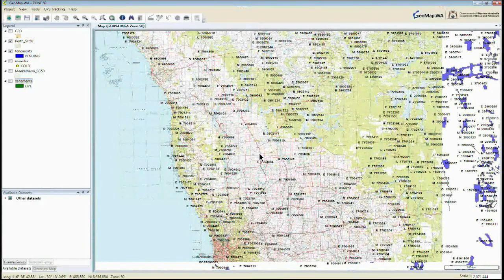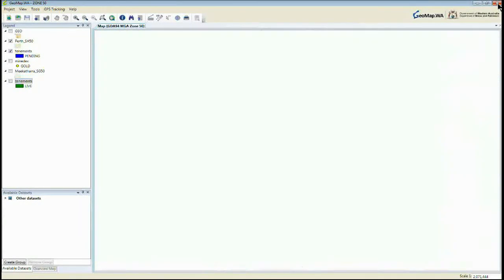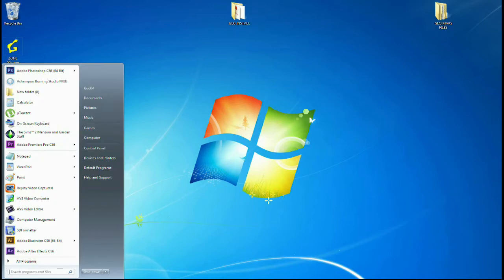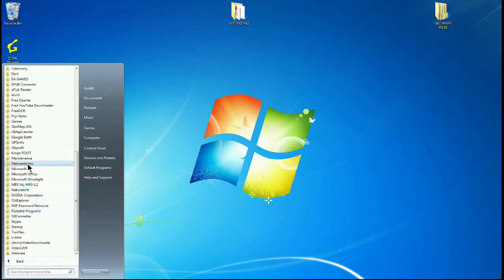Okay, now I'm going to quickly set up a zone 51 project. I'll just close that. Now instead of clicking on this one here, because that's zone 50, I'm going back to my main menu, looking for GeoMaps WA, and starting up a completely new blank interface.